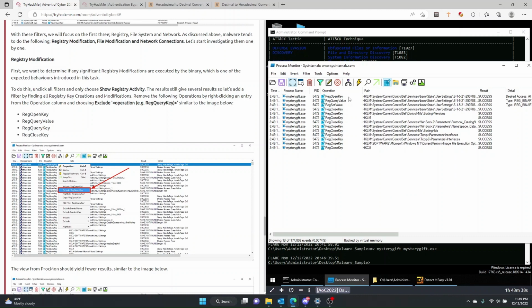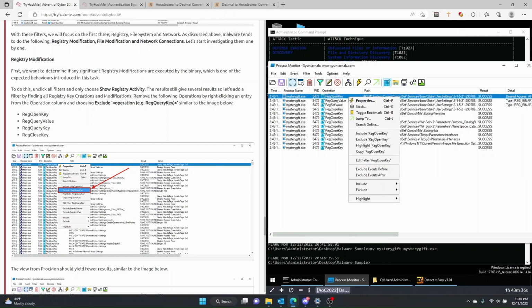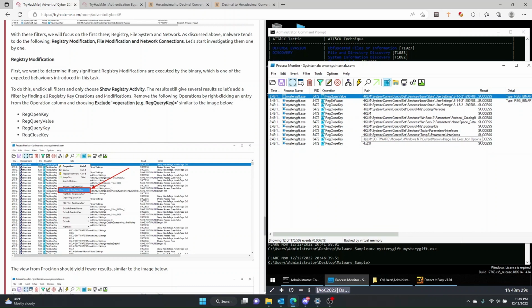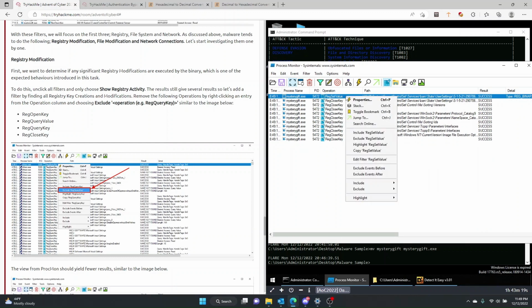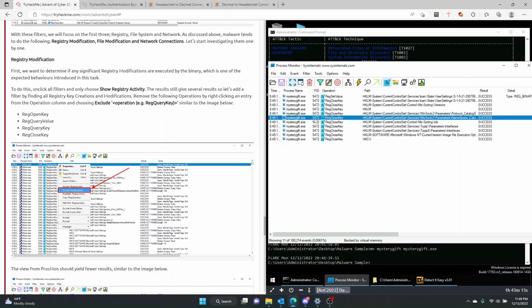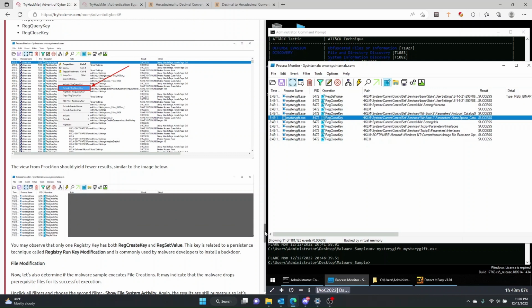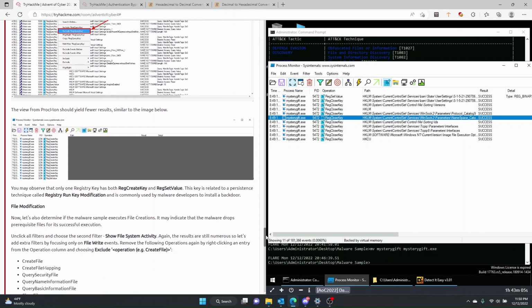Now, okay, so I'm going to right click and reg open key. Okay. Reg query value. Reg. Okay. So it says it should be similar. Okay, I don't see create key.